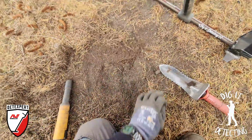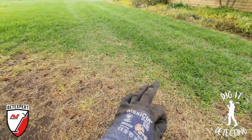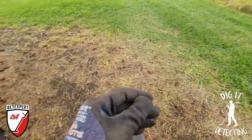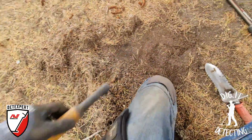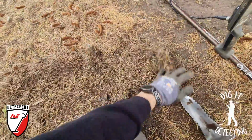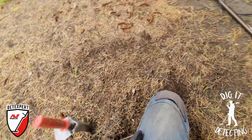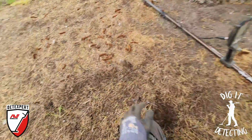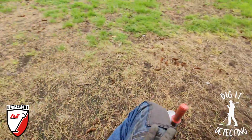Wow, what a killer of a day. This site has been one that I've been wanting to get to for quite a while. You can see the scout hall right in front of us. It's just such a public area, so I really have not attempted to do it by myself. I feel a little bit shy, with all these cars and people walking past and asking questions and staring you down. With a secondary person here though, I'm a little bit more tempted to give it a go. So that is why we're here.